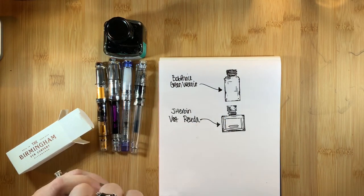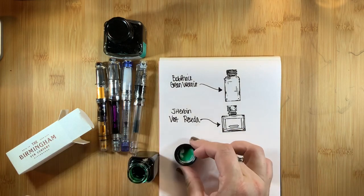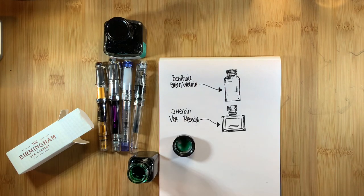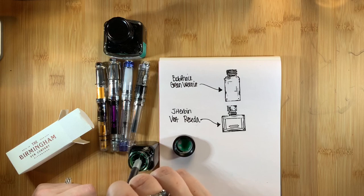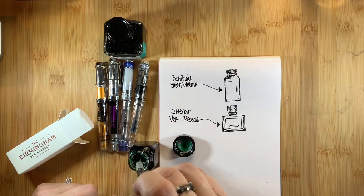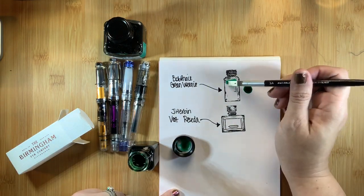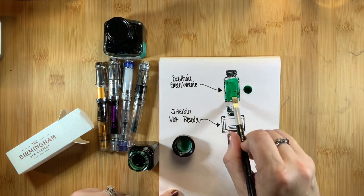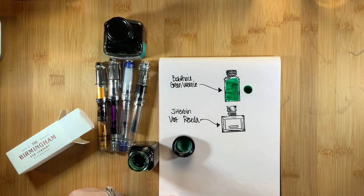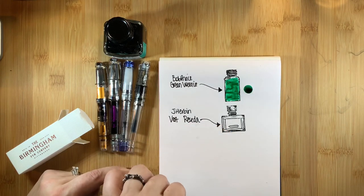I did not pick this color because I thought it would be a color that I would put into this pen in particular. I picked it because it's a color of ink that I don't have a lot of in my collection of inks, and so I wanted to get something different. I like Birmingham inks a lot. One of my favorite inks of all time, which is purple, Andy Warhol purple, is from Birmingham. Oops, I dropped that on the side. And I just think the colors are really pretty, and I think it's fun how they come up with the stories, and the fact that they're handmade is very nice. So that is the Bob Prince Green Weenie.